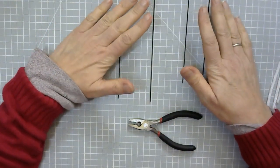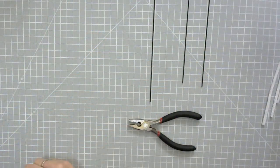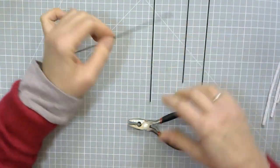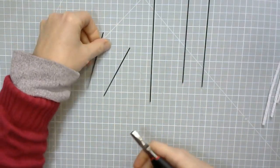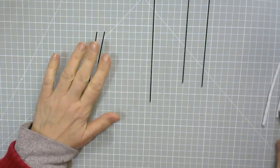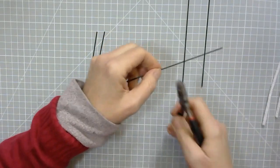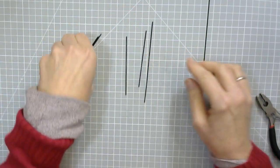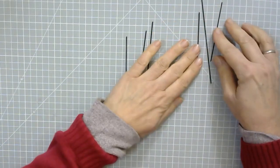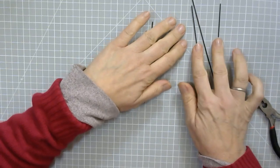So now what you're going to do is cut each of these longer 17 and a half centimeter lengths in half. So that makes it 8.75, and one of these lengths is two toes, so we have four toes here, and then you repeat this on the other one, and then you've got another two toes here. So if I put them together now, each of these wires now makes one foot. Okay, so you have one longer one for the leg, and then you've got two shorter ones.